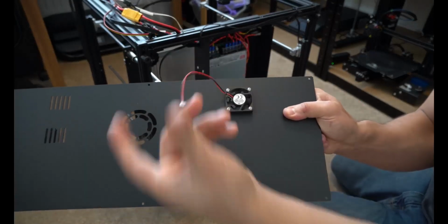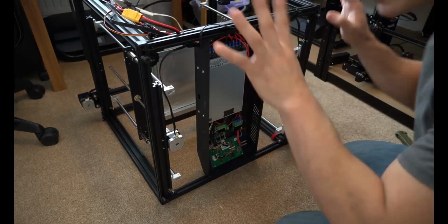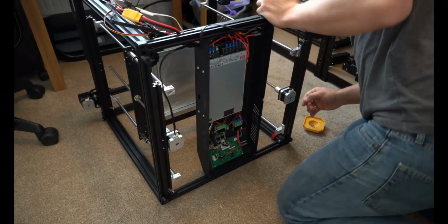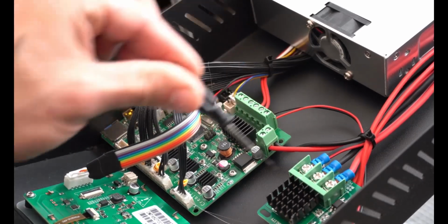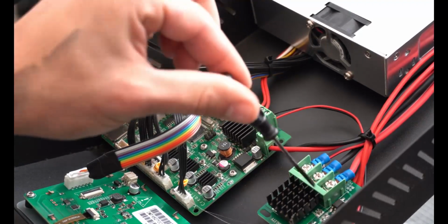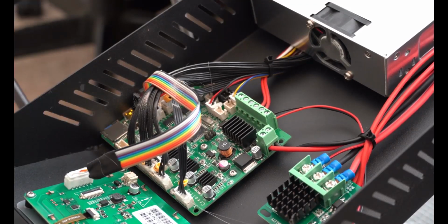Okay, so this one's off. We got the fan unplugged, and we can move that to the side. I'm going to tilt this back a little more so I can get a better angle. So this is your main board. This is your MOSFET, which helps regulate the power so you don't have any power supply issues. This is the touchscreen control, for the touchscreen itself.